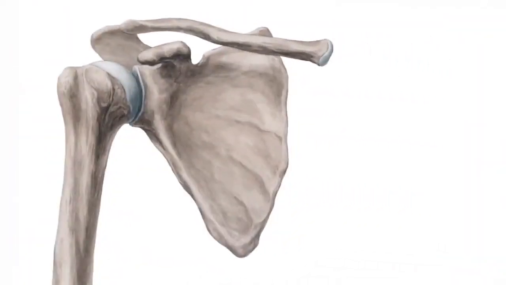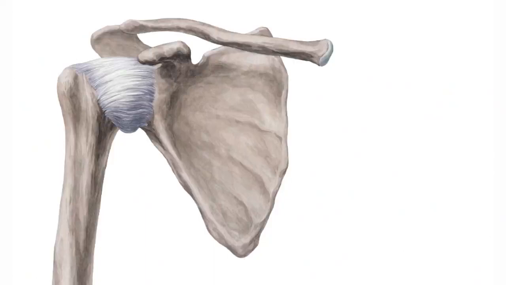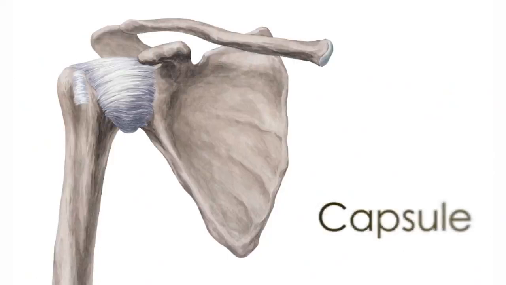As you can see here on this image, I zoomed in on the anterior view of the shoulder joint, where I'm going to start talking about a very important feature known as the capsule. And the capsule of the shoulder joint is surrounding the entire joint. And medially, as I'm highlighting here in blue, it is attached to the glenoid cavity, right outside that fibrocartilaginous extension that I talked about on the previous slide, known as the glenoid labrum.